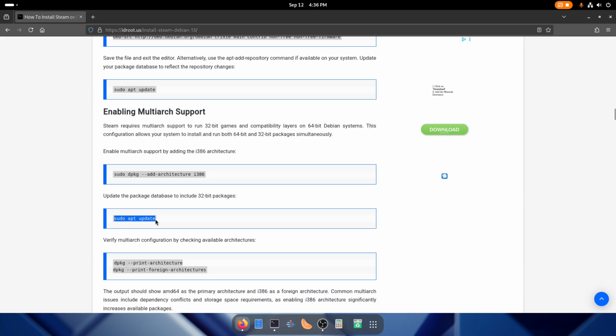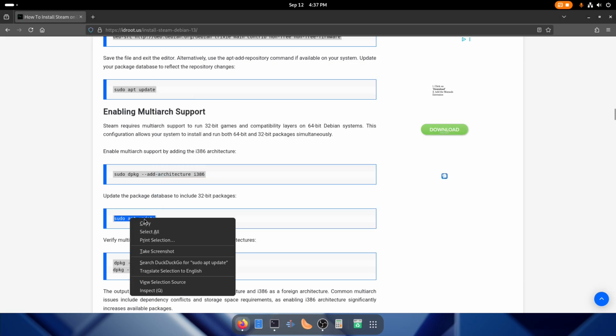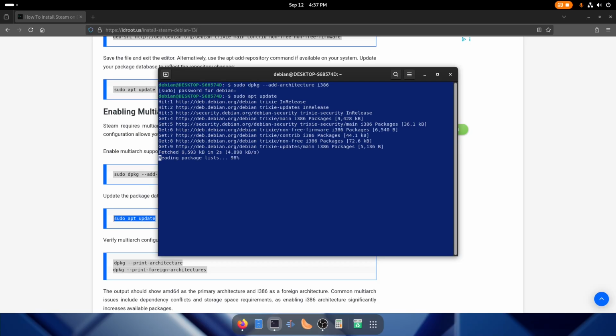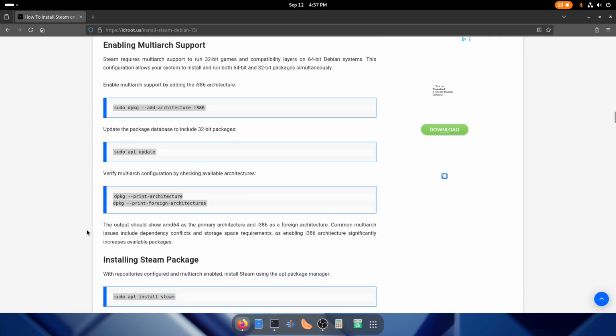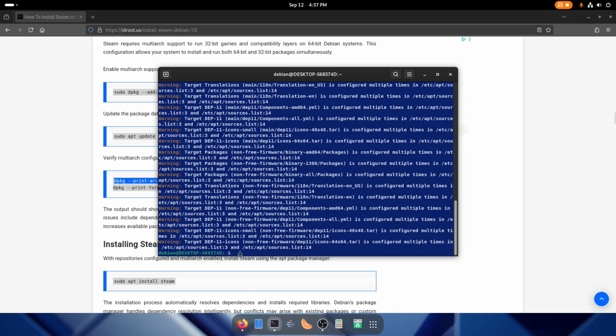And another update to, oh, that's not what we want. All right. Okay, then it says to double check that we got that working.